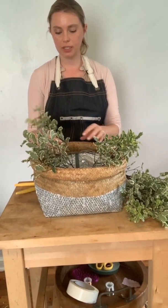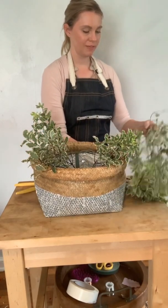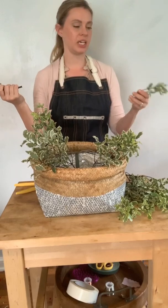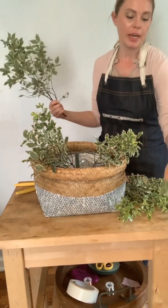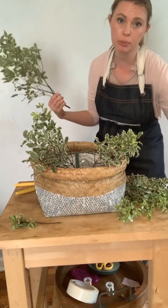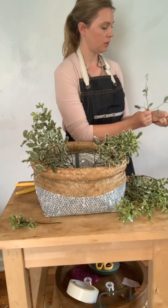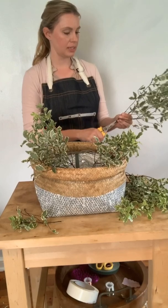This will go pretty quick for me, as I'm going to be filling this in. See, this little guy's too short. If this were a wedding and I had purchased all this product for your wedding, he'd be perfect for like a little boutonniere or maybe some corsage work. So if you're looking at getting into florals, we typically don't throw things away. I could save that, put it in the cooler, put it in the fridge. And nothing would get wasted.